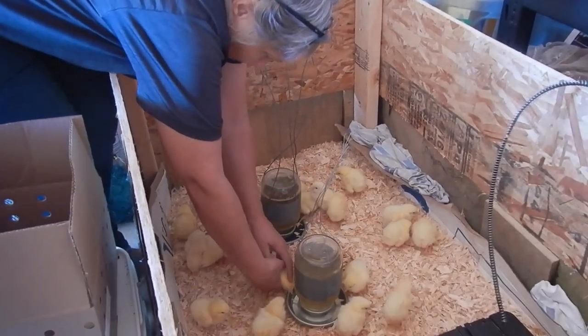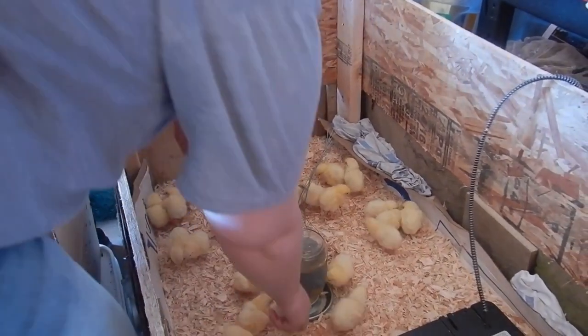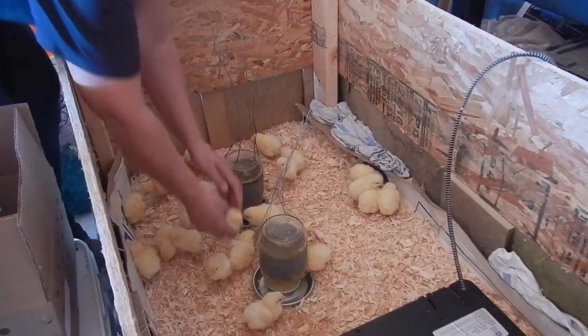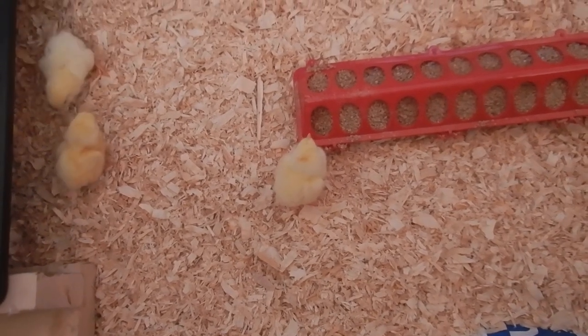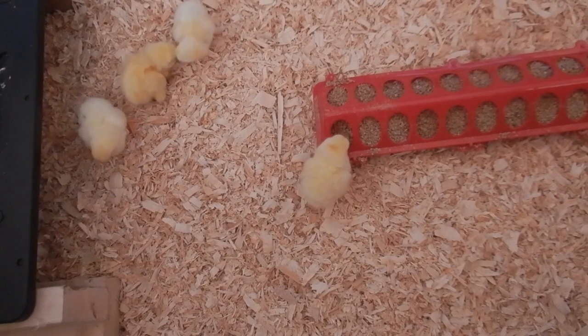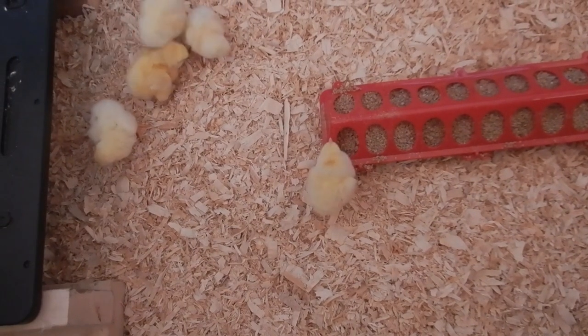Plenty of room in here for 30. Yeah, Rachel was almost thinking it was too big. That's two. Oh, look at this. One's starting to eat already. Our latest laying hens, that's like immediately what they started doing was eating.